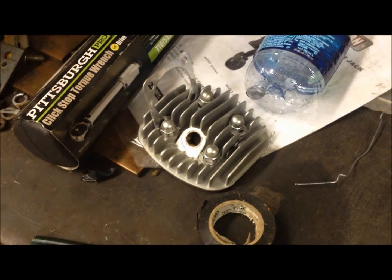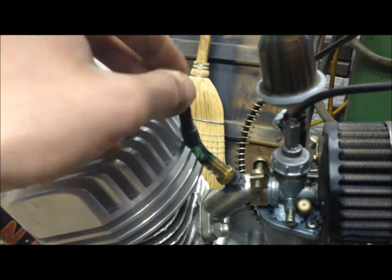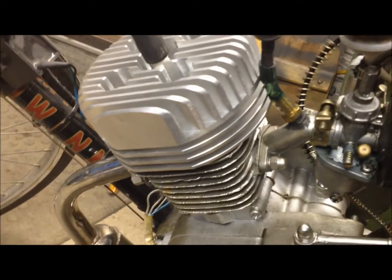So here we go. Okay, so as you can see, we got the old head off and the new engine head on, the high compression head. I used the washers from this head when I put the high compression head on so I wouldn't gall up the machine work. It doesn't really matter, but anyway, 14mm wrench, it sinks in there pretty nice. Now, if you didn't notice here, my boost bottle line was actually too short, so I went ahead and got that plugged with some silicone sealer there. It's kind of sitting on the head, which I don't like, so I'm going to have to rework this for the boost bottle, but we'll get a good test run actually without the boost bottle with this setup.